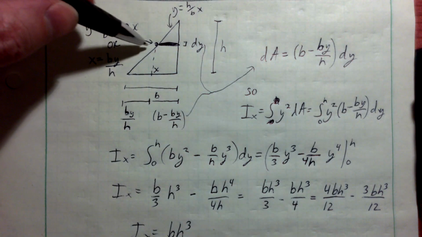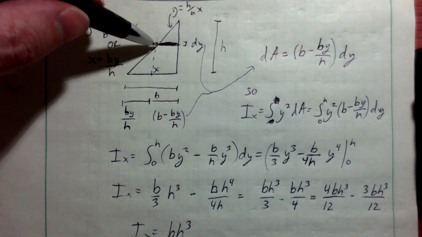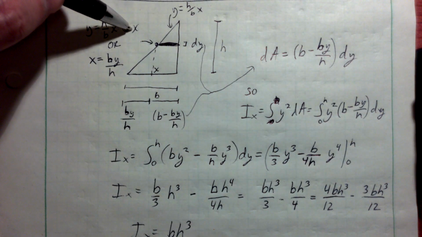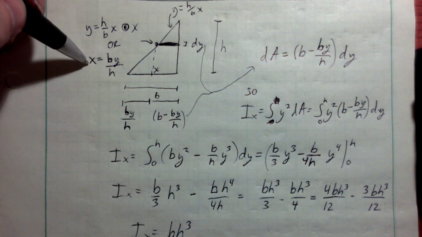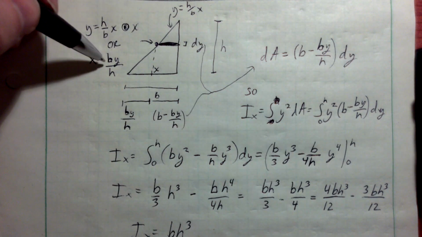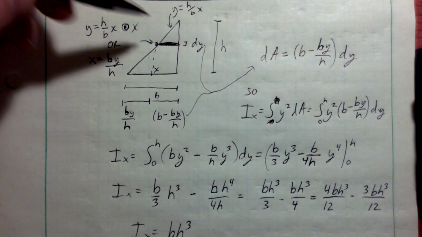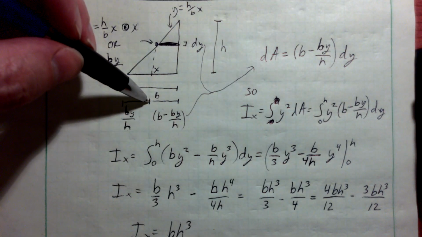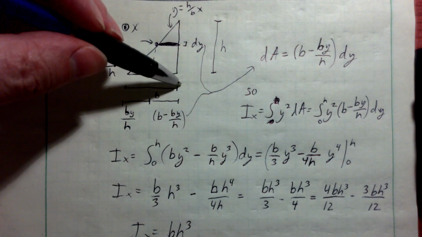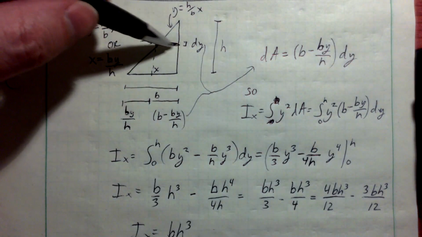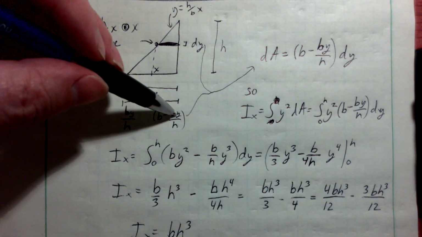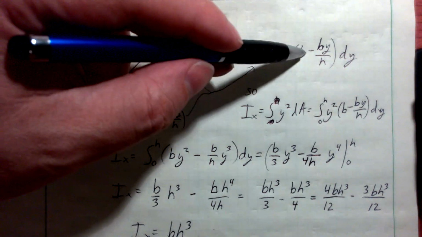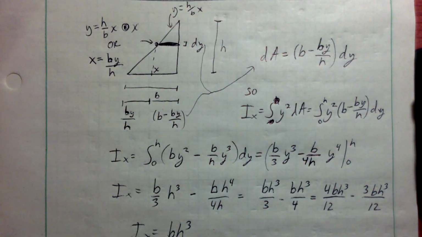Well, this location at some arbitrary x, again, the equation is y is equal to h over b x. That's at some arbitrary value x. For the x value itself, I solve this expression for x. x is by over h. So that means to get out to an arbitrary x, I've gone by over h distance to get there. And the entire distance is b, so the remainder out here, the width of dA, is b minus this quantity by over h. The product of this and this is the width, this is the height, that gives me the differential area.